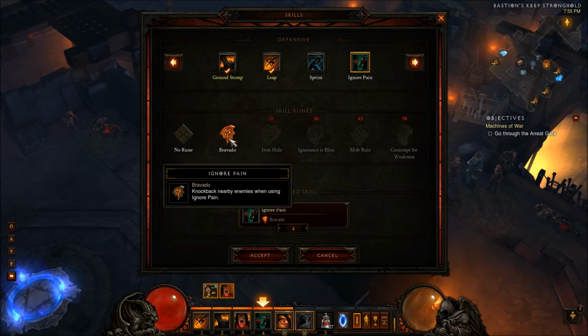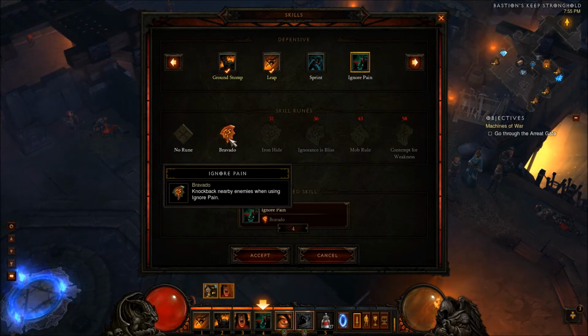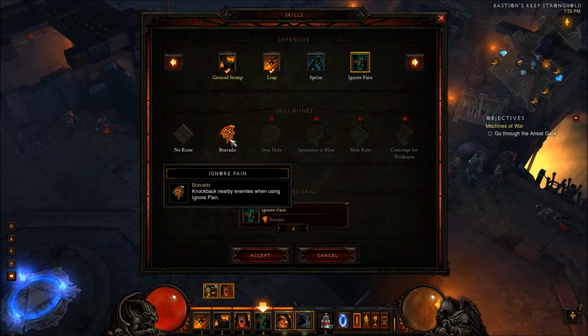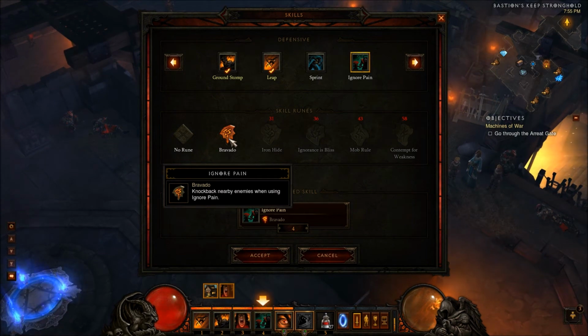This knocks back nearby enemies when using Ignore Pain. If you're overwhelmed and you've rended up a ton of people and it's still not healing you, pop that Ignore Pain. Not only will it protect you from damage for about 15 seconds, but it'll knock back everything you just pulled into you, so you have some time to recover, get those Rend ticks up, and get your health back up before you pull them all back into you. Very key. I love this thing. You'll never see me using it too often, but it is a lifesaver.